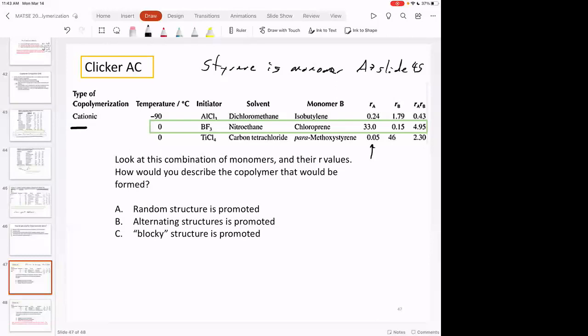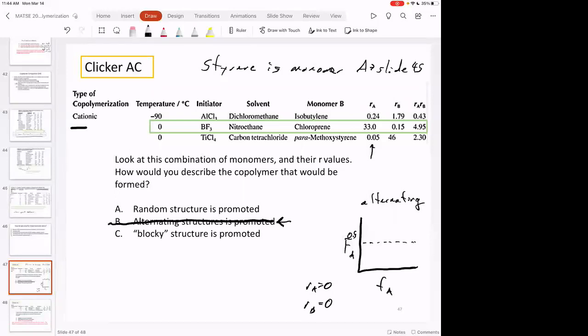So what's the special case where we get alternating? If you remember that from before spring break, an alternating copolymer looks like this. It's a horizontal line at FA of 0.5. What do RA and RB have to be for alternating? Yes. RA equals 0, RB equals 0. Which means if both the reactivity ratios are 0, it means that monomer A active chain N can't add monomer A, and B active chain N can't add monomer B. So cross propagation has to happen. And if you're constantly doing cross propagation, you get alternating. And so this is not RA equals 0 and RB equals 0. And so it's not alternating.